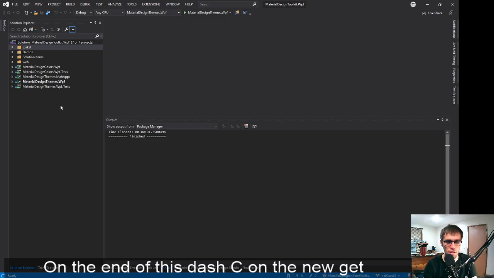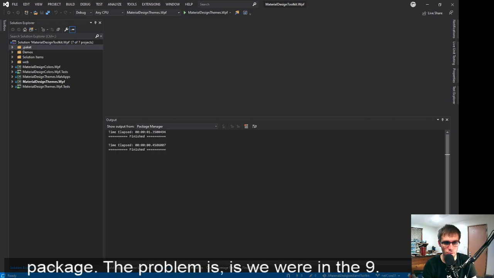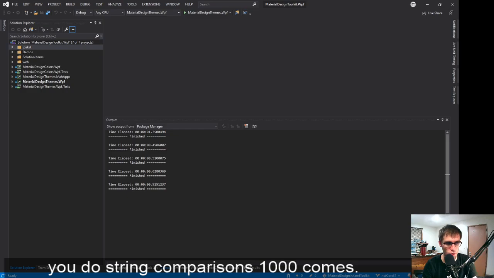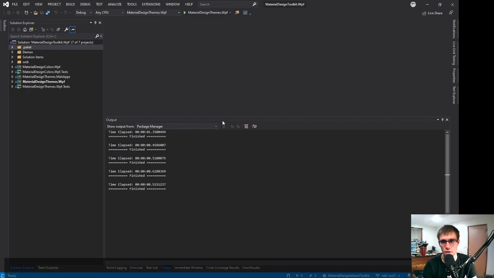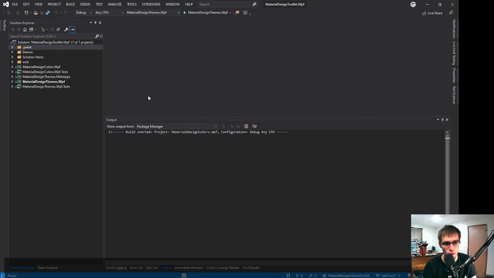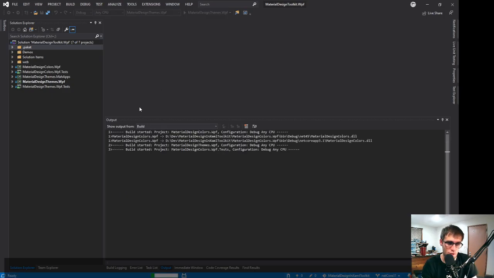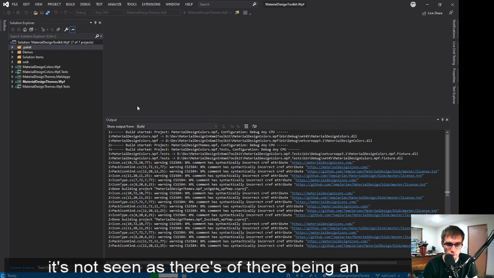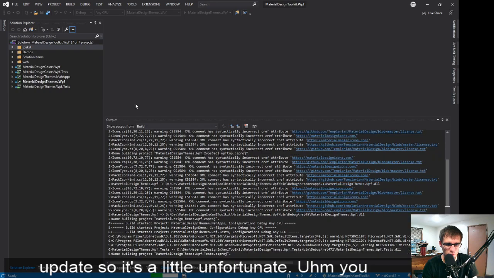And so it's not seen as there being an update. So it's a little unfortunate. You kind of just have to roll back. I don't know of a great way of fixing it without pushing out the 3.1 release. So ultimately, that's going to be the fix, is we'll push 3.1 out the door, and then the problem will go away. At least until we hit 9,999. Not real concerned about that yet.